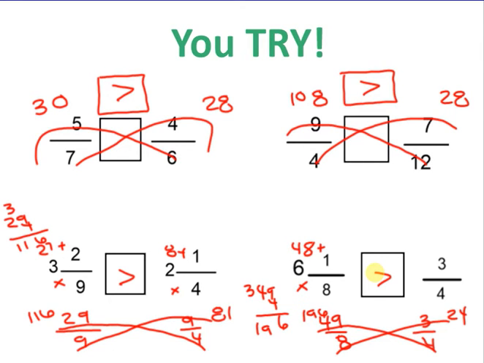All right, you can go ahead and pause the video if you are not done. If not, let's go ahead and go over the answers. So, ironically enough, all of the answers to the try were greater than. I did them all in red, which I kind of regret. I usually try to do different colors so you can differentiate. But you had to change some of your mixed numbers into improper fractions, but they all should have turned out to be greater than.